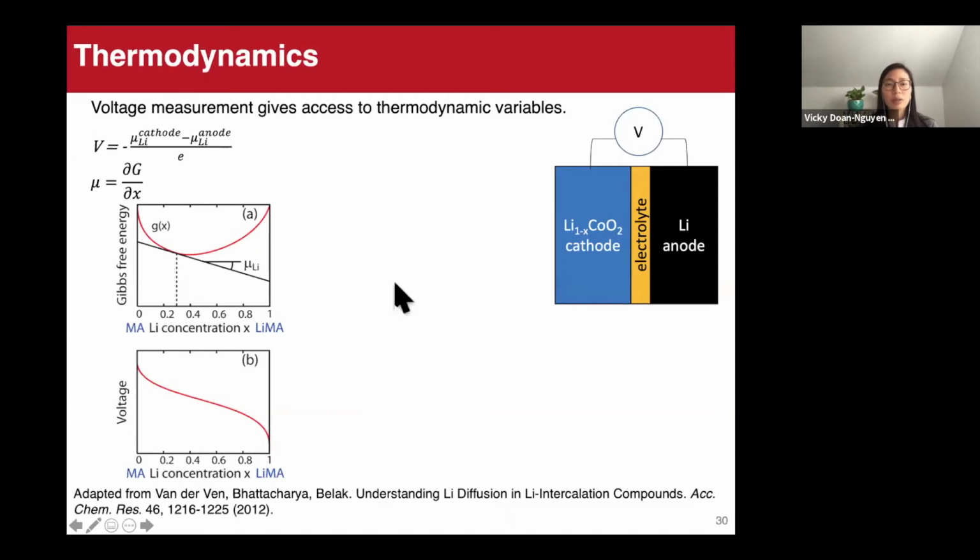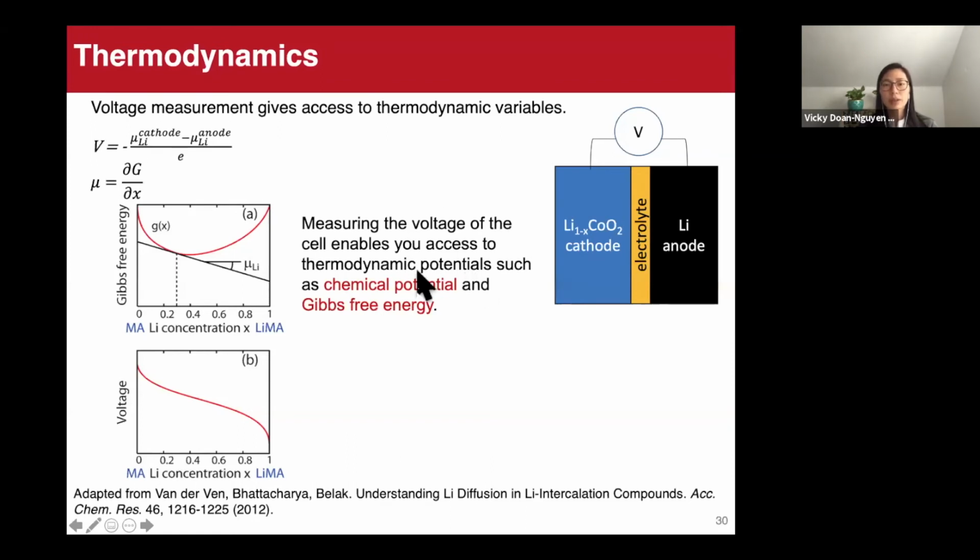So let's look more closely at each one of these scenarios. Let's talk more concretely about a system with lithium cobalt oxide. Let's say there's some electrolyte, so that's some salt in solvent, and then the separator, and then an anode. So let's say it's a lithium anode. So what you see here is that when you measure the voltage, it tells you that when there isn't lithium here, it's at a higher voltage and thus at a higher Gibbs free energy.